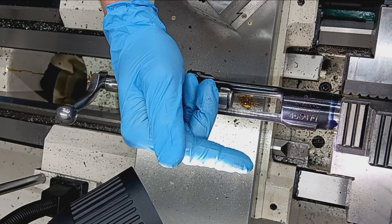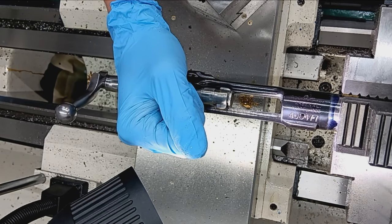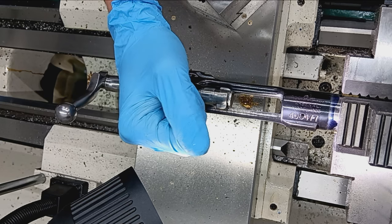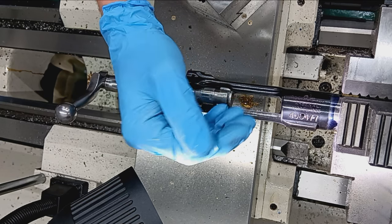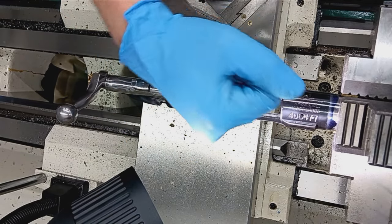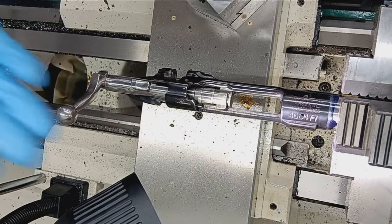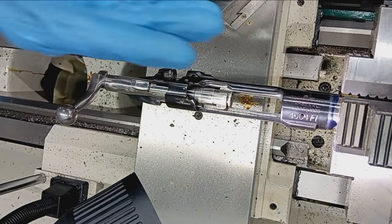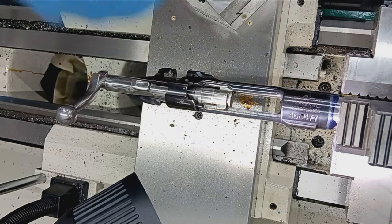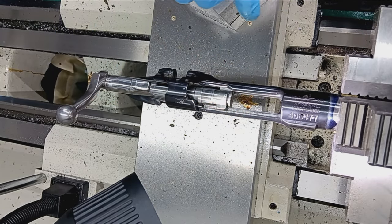In this case though, my customer is not a hand loader, and he's going to be trying out a whole bunch of different ammo, different brands and bullet weights, so I want to give him the flexibility of being able to chamber anything without struggling to close the bolt on a case that might be just a slight bit big, or conversely, firing it and it's so tight that he has to bash the bolt open. In a hunting situation, that's not good. You want total functionality and no hangups.